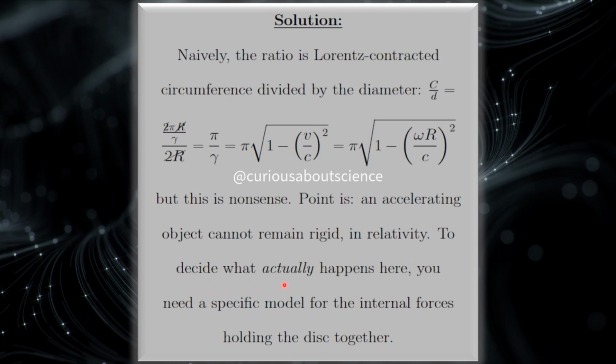To decide what actually happens here, you need a specific model for the internal forces holding the disk together. So at the end of the day, our naive assumption that the rotating frame is just going to create a contraction is not accurate, because the velocity is constantly changing direction, and with that direction change we have internal forces that have to be taken into account, and that's not always present in the simple models that we have of things like this.